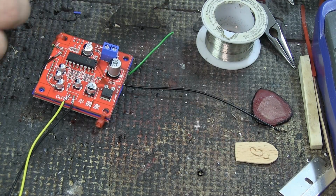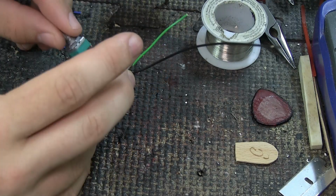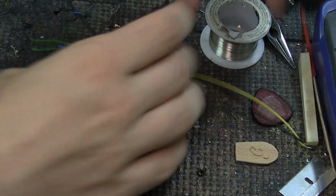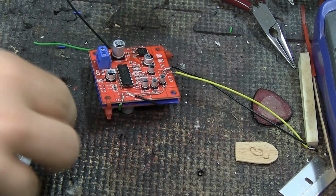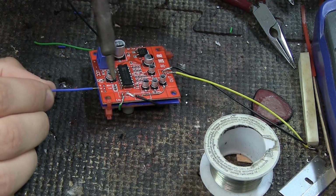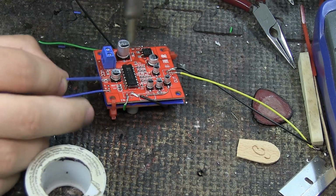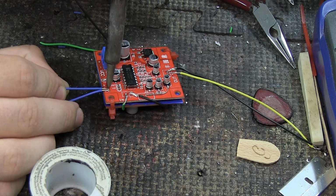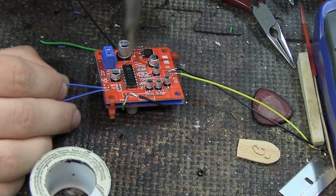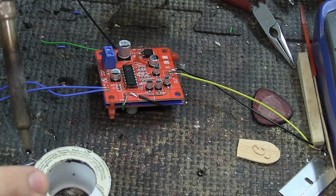And it actually doesn't even matter, I've realized, if the pot goes on like that or if the pot goes on like that. So we're not gonna focus too much on that because it doesn't seem to really matter what you do with that. Or at least it doesn't matter for me. Obviously you might have, for some weird reason, some other thing going for you than what I have for me. Now I'm gonna use these wires because I have them, and I'm going to solder them in place, and then I'm going to cut them off halfway and use the other half on the other side.